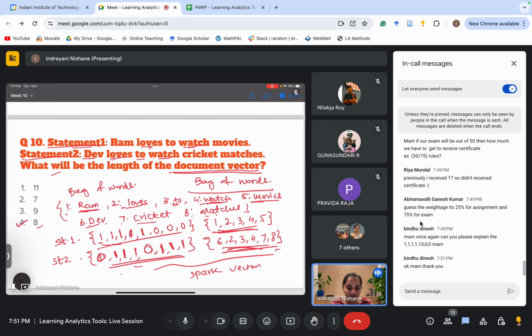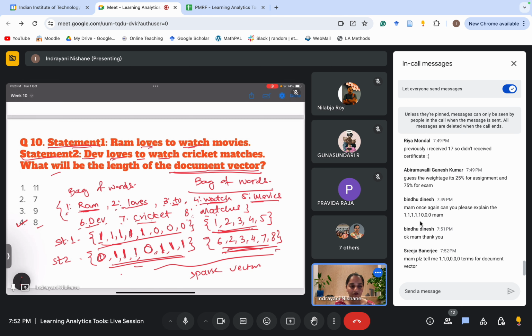If it is present or absent, so if it is absent we will write 0, if it is present we will write 1. So it is the present or absent list. In this sequence, whichever index is present, we will write 1 in that position. Whichever index is absent, we will write 0 in that position. Index is the sequence number in the bag of words, the list of bag of words. Whatever serial number you assign, that we will maintain. So serial number 1 word was Ram, which was present in statement 1, so in that position we wrote 1, and so on. So present or absent.